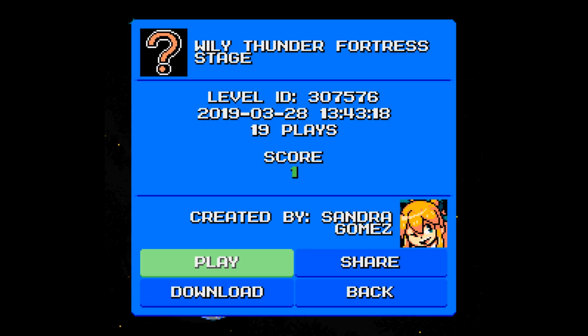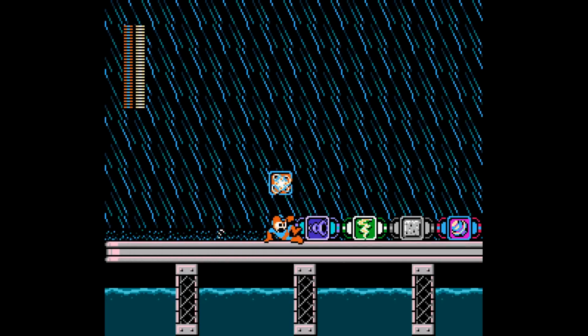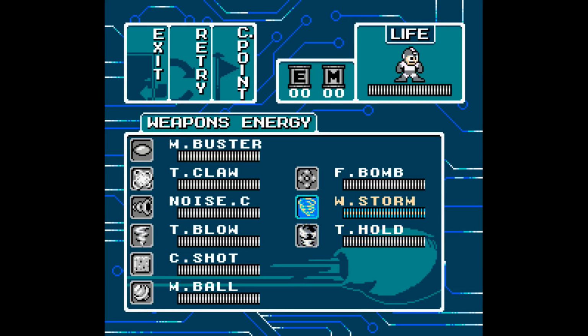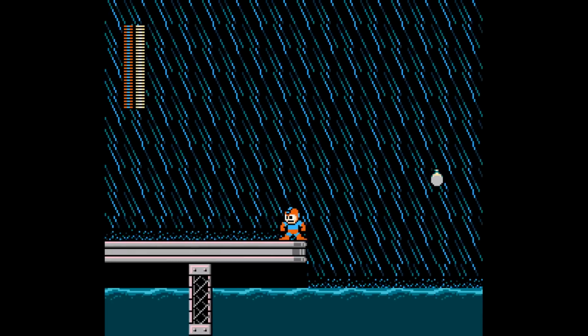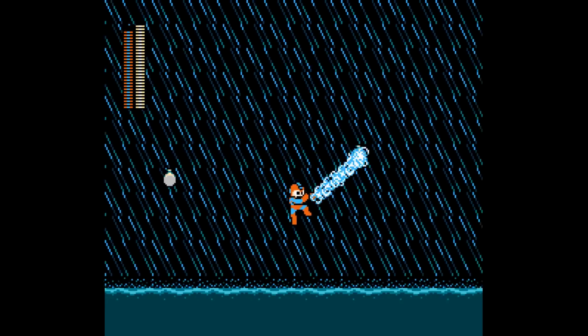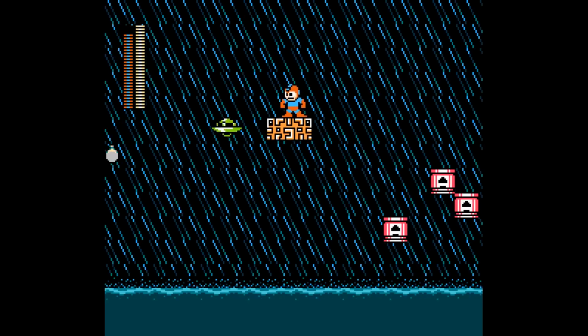Fifth up is Wily Thunder Fortress stage by Sandra Gomez with 19 plays and a score of 1. Around 20 screens long. Thanks for all the special weapons. Assuming we already understand how the Thunderclaw works, as well as the rain gimmick here.